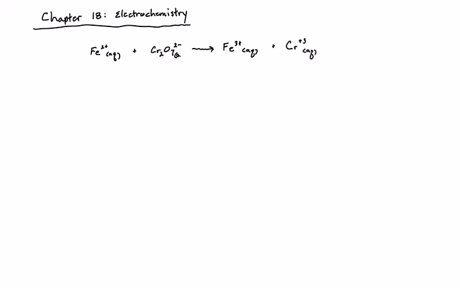Okay, and I think that looking at this equation here, you can see how this can be fairly tricky, mostly because we don't even have the same elements present on either side of the equation. Obviously, the oxygens that are in the dichromate have to wind up going somewhere, but where, and how do we do this? The other thing that I want to point out is that in order to balance an equation like this, there's one other piece of information that we need to be provided with, and that is what are the pH conditions. We're going to say that this particular reaction is in acidic solution.